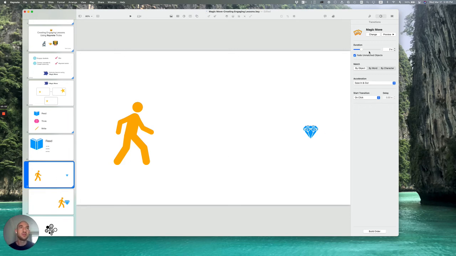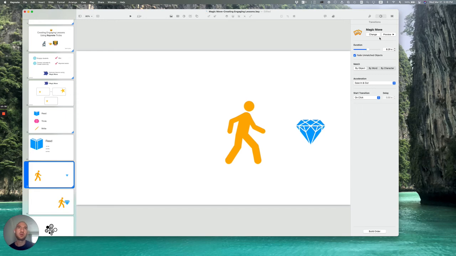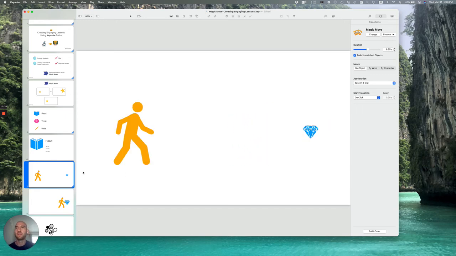The character will move over and the diamond will grow. And again, I can do the same things. I can slow this down if I want it to be really impactful. I'll make it 8 seconds long. Click preview to see what it looks like. The character's walking over and the diamond's getting bigger, and oh, look, the character is approaching what they want and they're so excited, right? Or I could slow it down, again, if it's not necessary, if it's better to show that impact more quickly.